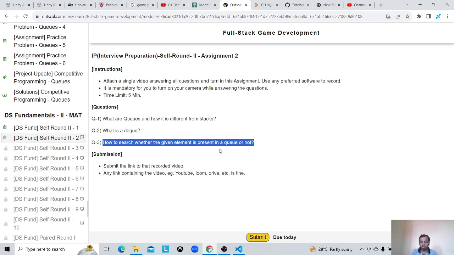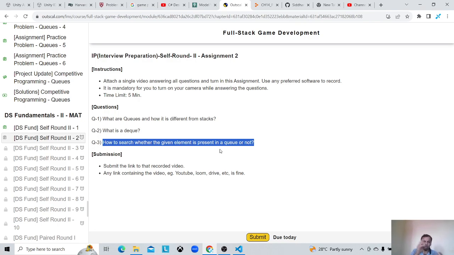To do this, it can go into an infinite loop, right? To solve the infinite loop, I need to take the size of the queue first. Let's say the size of the queue is 10, then I would start from the 0th index and go until 9.